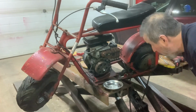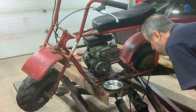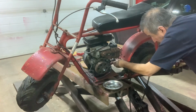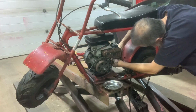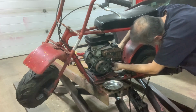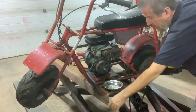Put that there. And the engine, we need to remove the throttle. That looks like a Phillips. Should get that off. Nice easy throttle linkage on this thing. I love it. I don't know what I'm going to do for the new one, but I'll figure it out as I go, I suppose. Let's see, can we get a screwdriver in there? Throttle disconnected from the engine.